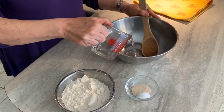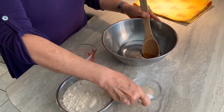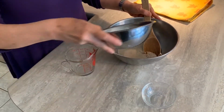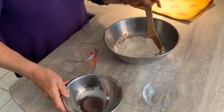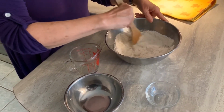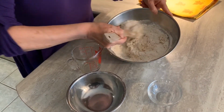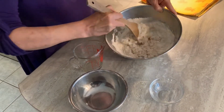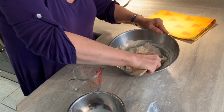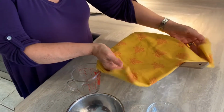Combine the warm water, the yeast and salt, and the flour, and stir everything together. With this bread recipe, you don't need to knead the dough. Just mix everything together. After everything's combined, cover the bowl with the towel and let the dough rest for 2 hours.